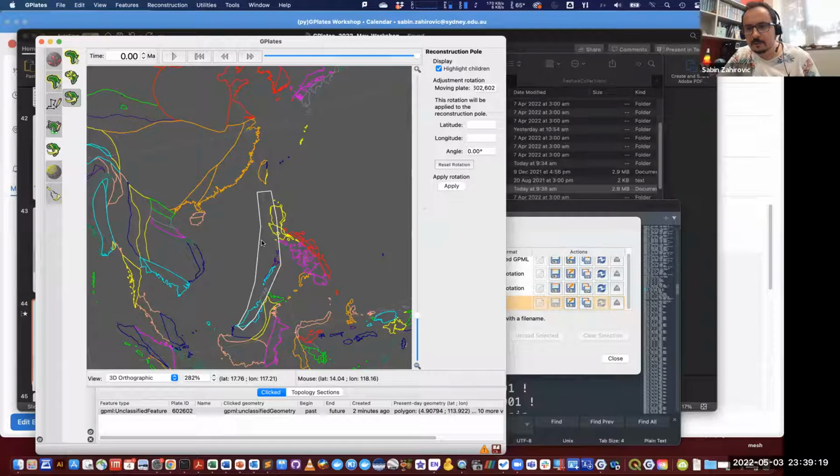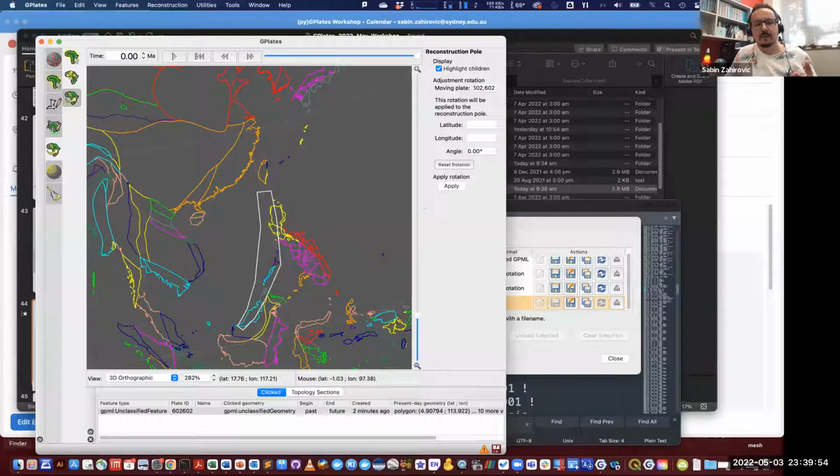So Yudo asks, can one digitize a new plate in GIS first and import it to GPlates, right? Yeah, Yudo, that's a really good question. You can absolutely start with a static polygons shapefile, which we provide, or you might have your own terrain files or coastlines, and you can digitize things in GIS. There's not a problem.